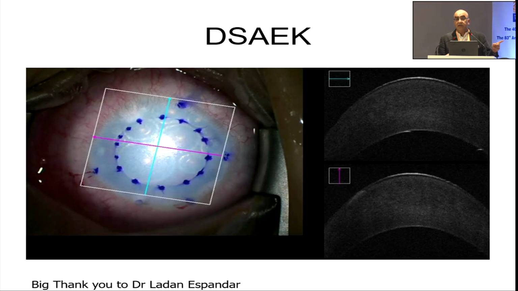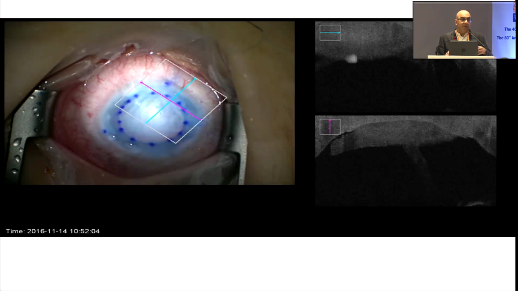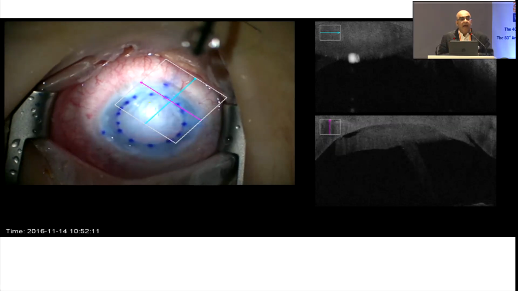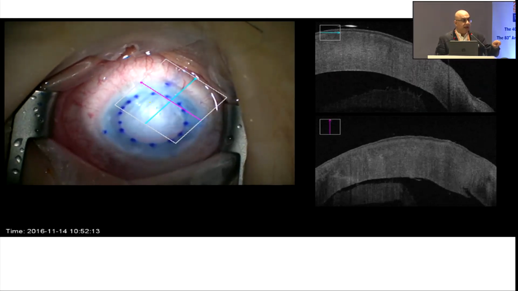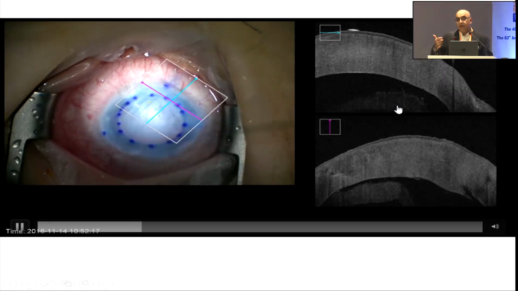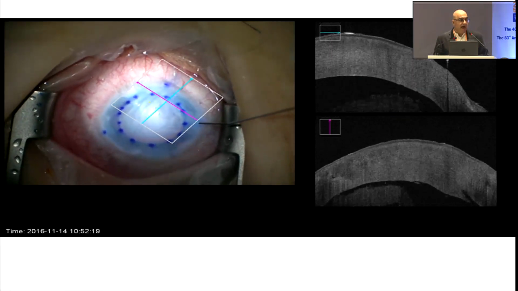So let's go through the different things that we can do. I'm showing you this because I have a very good video. Basically, the child had congenital cataract surgery, congenital glaucoma surgery, and had a decompensated cornea. Because I have integrated intraoperative OCT, I was able to do a DSEK. What you're seeing here is that I used a pull-through technique with a suture, and the endothelial graft is hanging there at the moment. I'm going to inflate the eye with air.